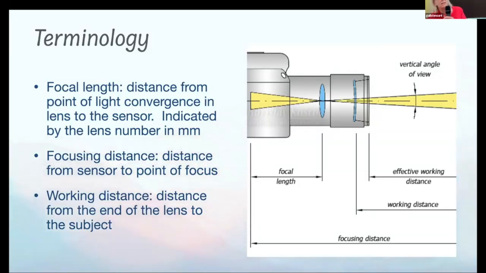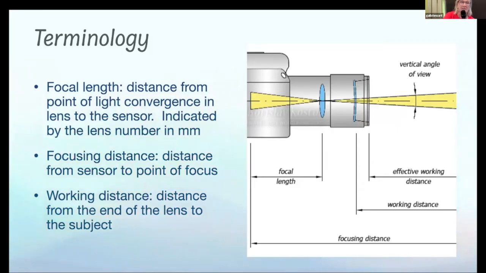If you have a zoom lens like this, this is my 40-150, it zooms, but when you zoom it to the shorter end, the 40, it's going to be a shorter focal length compared to your 100, where the focal length is going to be way out here. It's going to be further out on your lens. So focal length has everything to do with close-up photography, and it identifies your lens.